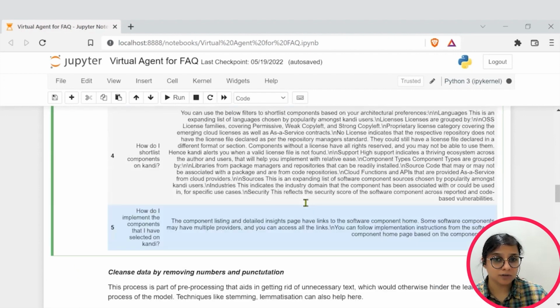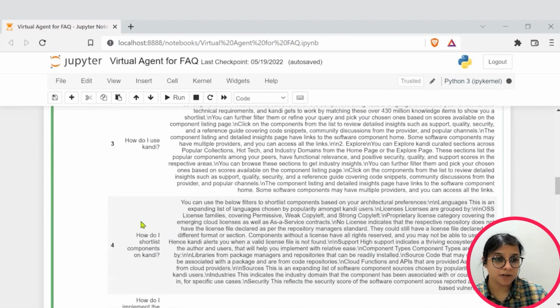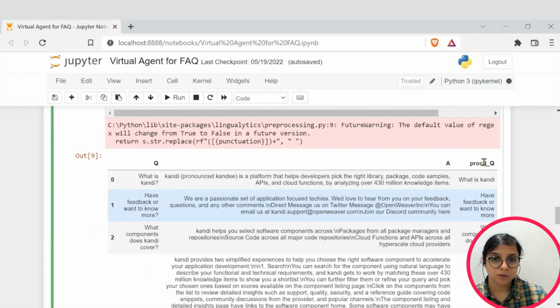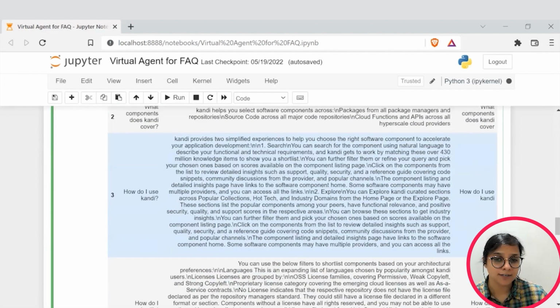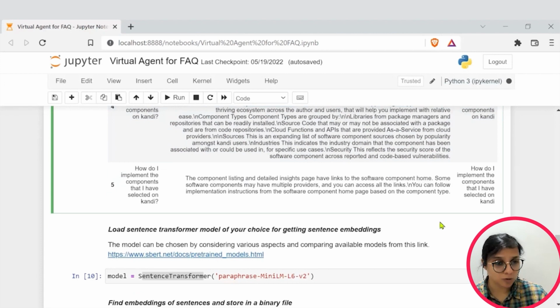So on our question column, this is our query question column, we will apply .pipe remove digits and remove punctuations. And after removing everything, we will store it into a processed query column, which is this, which no longer has any digits or any question mark symbols or any stop words.